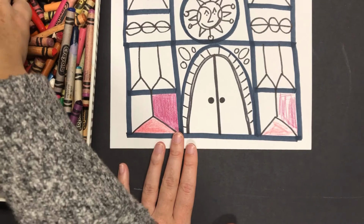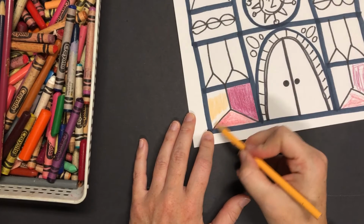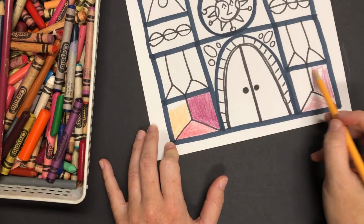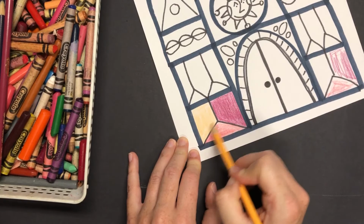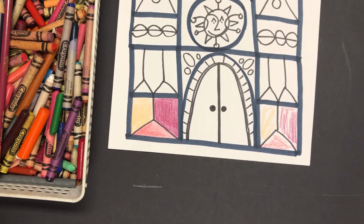So I suggest if you want to use that technique, that's fine. Going up and down, but then when you get to this side, as long as you color in the whole thing, you shouldn't be able to see these lines like you do here. So you can really tell the difference when you take your time versus when you don't take your time and you work too quickly. This is crayon.